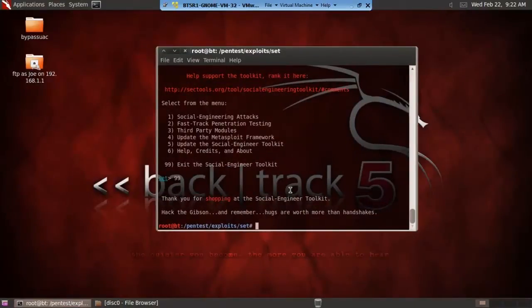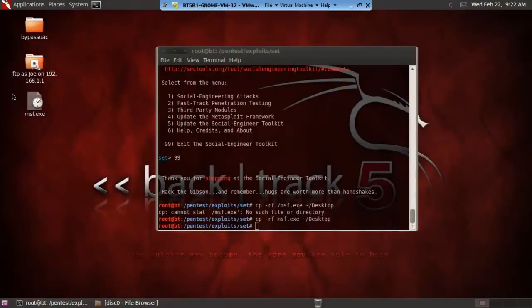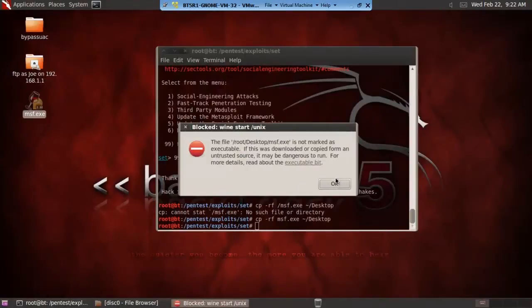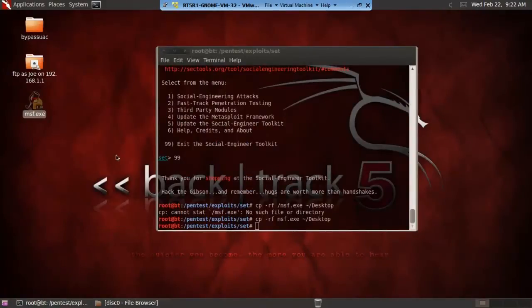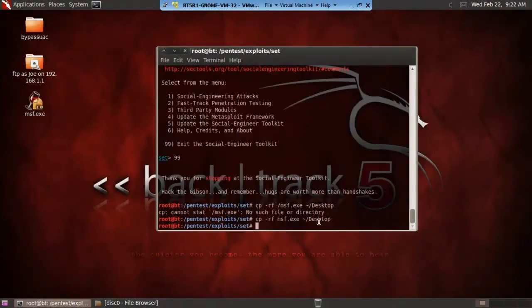And then we are going to copy the file. I think I've got this command right, and it is /msf.exe to... yep, there we go. We've got our msf.exe executable here, and obviously it's really not going to do anything on a Windows or on a Linux-based machine.